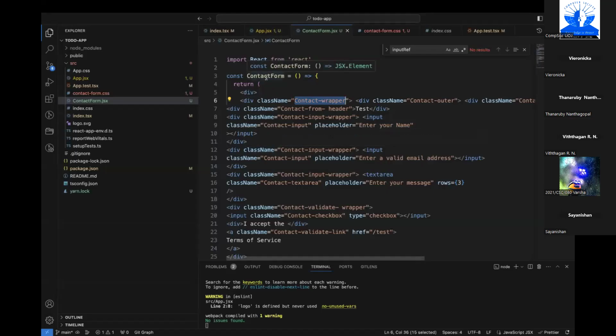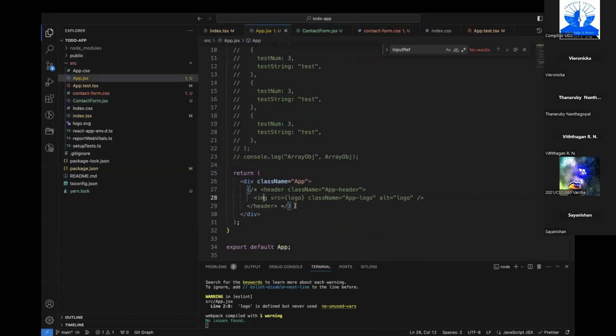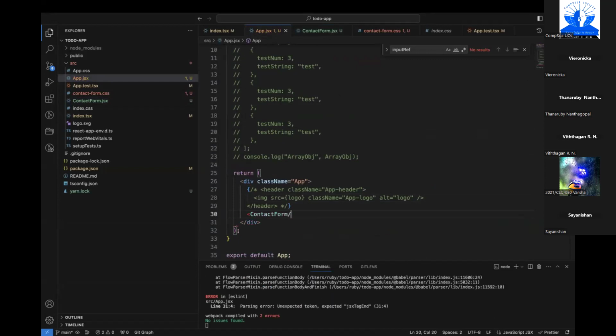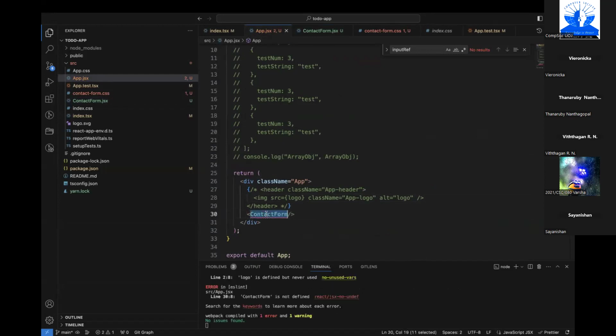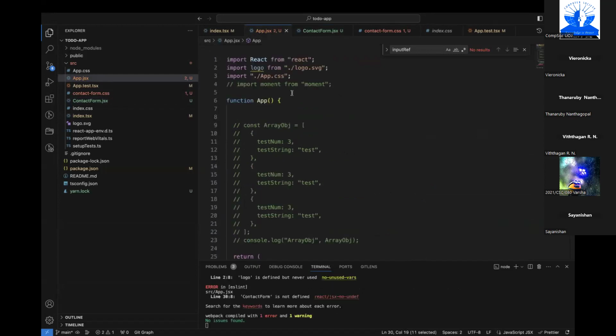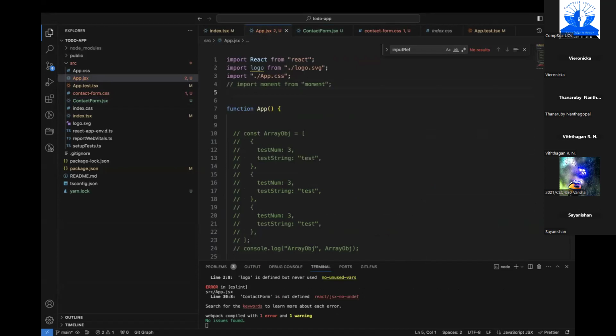Something went wrong. What happened is we didn't give this in our app component. So I'm adding this to my app component. Importing it: import.